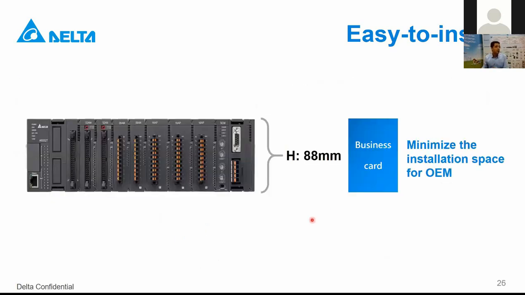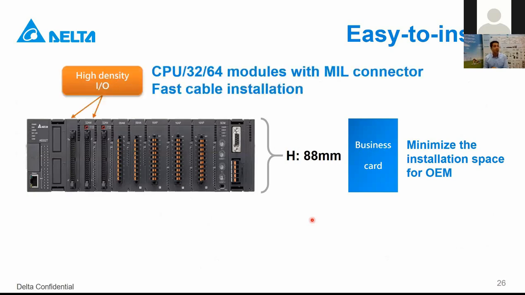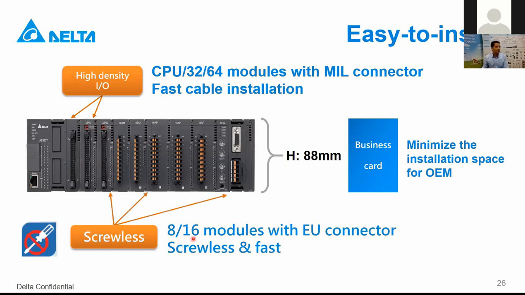And yes, when we compare the size, it is quite small, and this is an advantage, especially for panel builders. In the panel, it will not take much space. Also, we support different connector types for digital inputs and outputs. Here you see, for more than 32 digital IO points, we use a MIL connector. And for the 8 or 16 point modules, you can also prefer pushing modules.